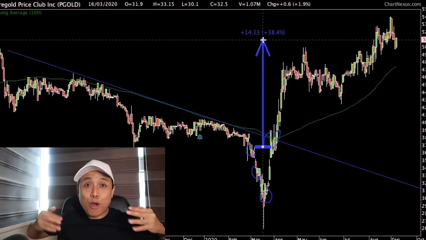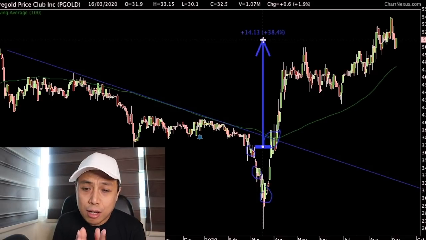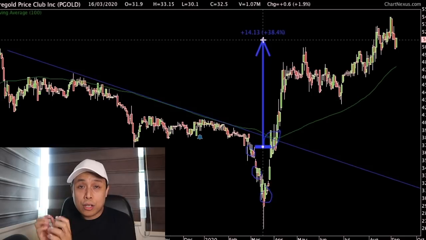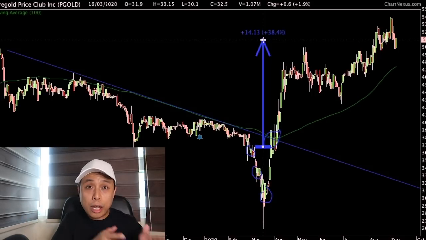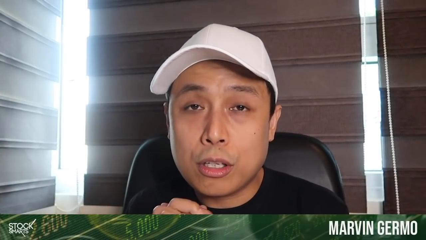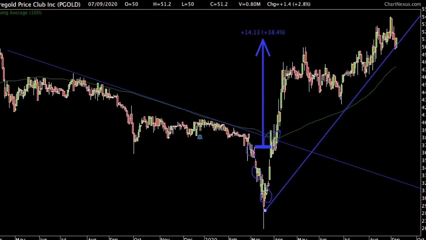This is a 38.4% upside. I repeat, you coming in at the reversal for Puregold would have given you a 38.4% upside. Again, it's not you trying to predict the lowest point. It's not you trying to forecast, but it's you just riding out the trend and just following it for where it is. And if you try to connect, this is how it could possibly look right now.